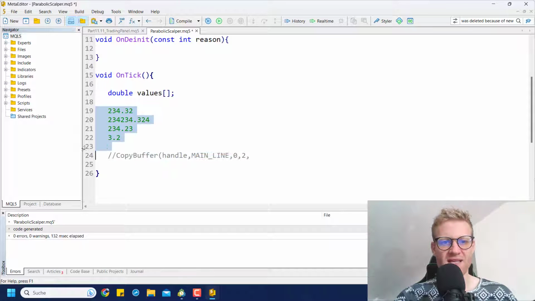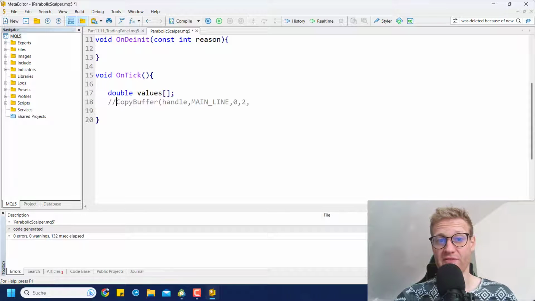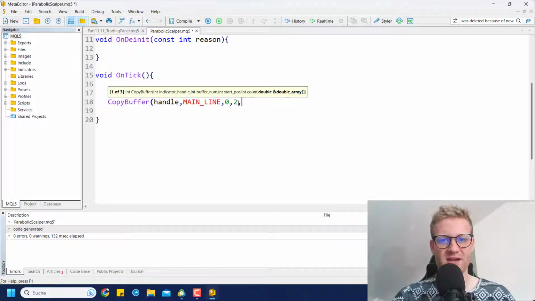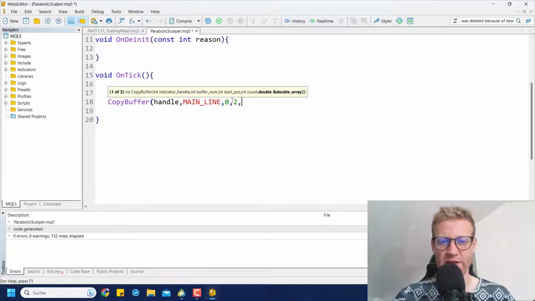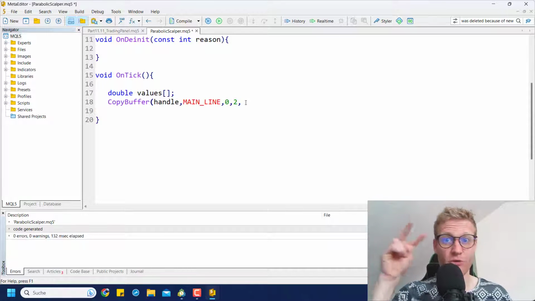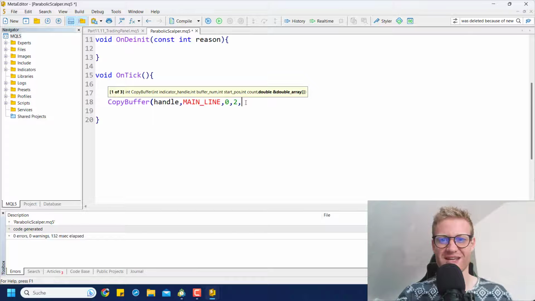All of these values are located in the memory of your PC, next to each other pretty much. So this is why we use double arrays, if we want to store multiple values in one array variable. And we need an array because we said that we want 2 values from this indicator. We cannot use a single variable because you cannot put 2 values in one single variable. It's just too much and it doesn't really work. So we need this array.